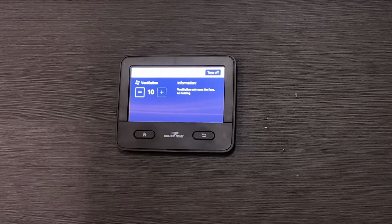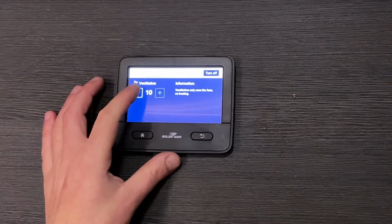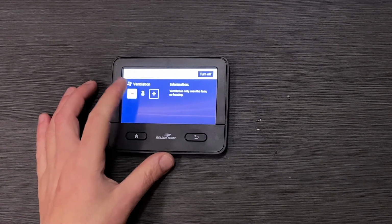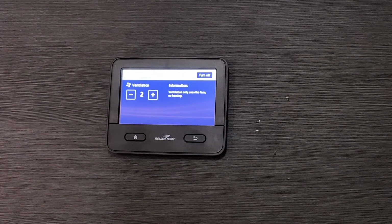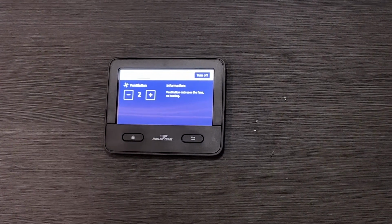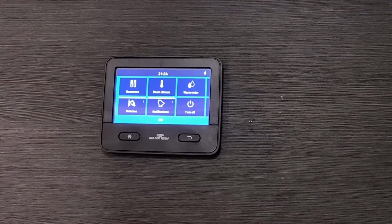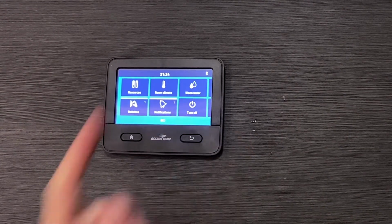It is quite powerful. Obviously I put it all the way up, just so you can hear that it's working, but if you're doing it in the night time when you're sleeping, you can turn it down and it will become a lot quieter. So when you are happy with your ventilation, then of course you can just turn off and then back to the main screen. We have warm water, which is very similar to the heating.